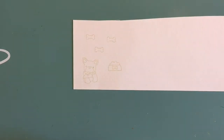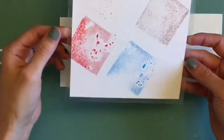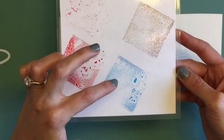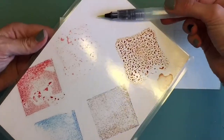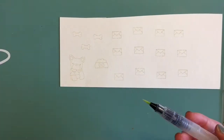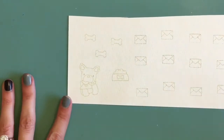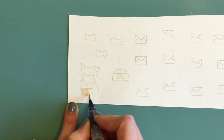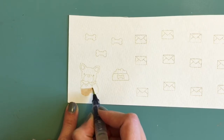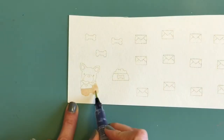The idea behind no-line watercoloring is for you to create a very, very pale stamped image, and you paint inside of it, to the point where you can't even see the lines on the outside because it is so pale. It's just a different effect, and I really like to do it because I think you get a really nice, subtle image in the end. It doesn't have any of the dark bold lines around the outside. I do love the dark bold lines, but this is something fun to do differently sometimes, and it can definitely stretch your skills because you have to try to stay within the lines, so it's very good to really take your skill level to the next level.